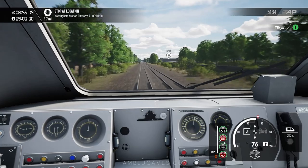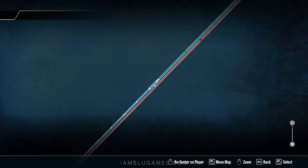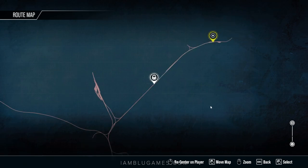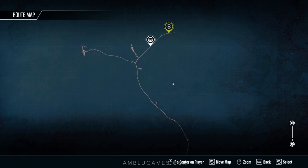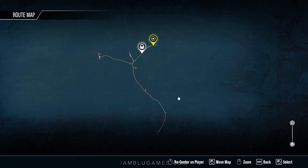All right, while we're cruising to our final stop of the day, I want to quickly show you guys the map here. So if I scroll out, you'll see we're on that final leg here, but we started way down here at the bottom of the map. So it really hasn't taken us a long time. Again, from start to finish, it's only supposed to take about 30, 35 minutes from down here to the top.